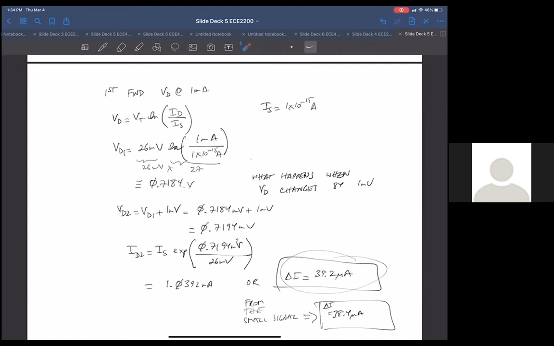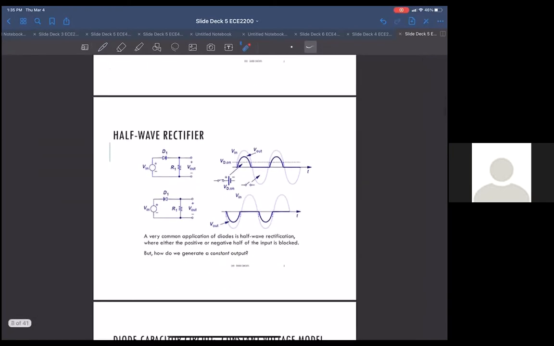Okay, so once you get that, of course, the other part of the discipline is figuring out when you can use the small signal model and when you can't. Again, it depends on the size of your input signal. But once you figure that, it's a very powerful tool. Okay, so that's the small signal model. We're going to leave it at that. Hopefully, we're going to get some practice in the homework examples. So now we're going to move on. Hopefully, finish everything I want to finish in chapter 3 today.